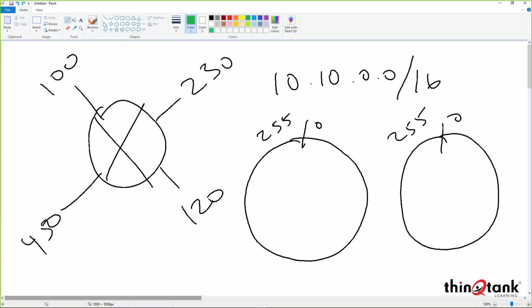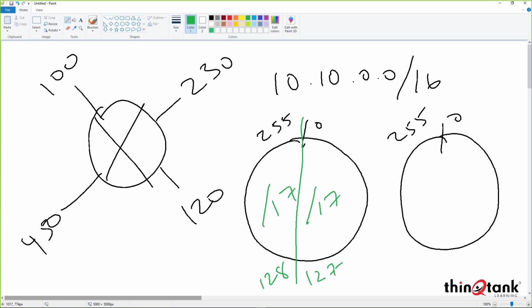So let's say, for example, this would be a /16. When I divide this, this becomes a /17, and this becomes a /17. In fact, each time I divide the network, I'm borrowing an additional bit, which means I'm creating more subnets, but I'm also making the subnets smaller. So this would be subnet number 1, which would go from 0 to 127. And this would be subnet number 2, which would go from 128 to 255.